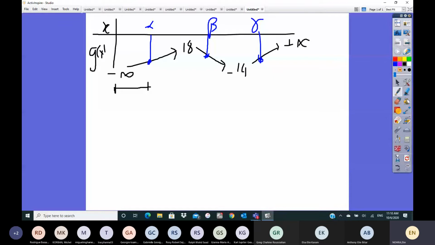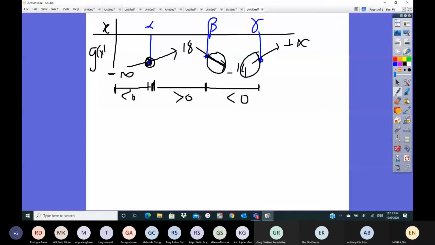Negative, because it increases from minus infinity to 0. So yes, here it's negative. What about here, from this segment all the way till beta? Positive. From beta all the way to gamma, then it decreases a bit. 100%. But while it decreases over here and still increases over here, it's always negative, even though it's increasing. And then at the end, it becomes positive. Yes, you see where it becomes 0.